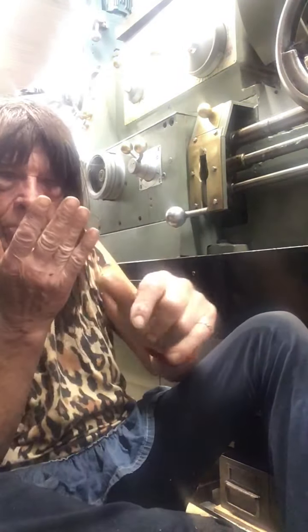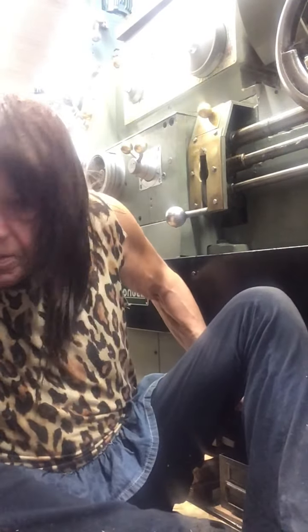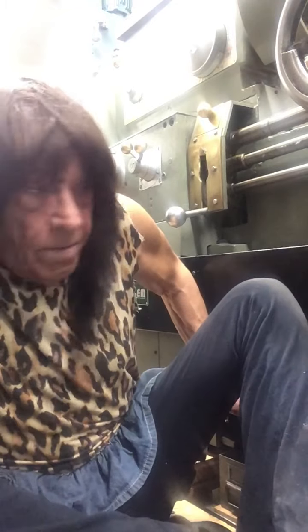There's those little sharp things again. Brass. Anyway. I'll vacuum tomorrow after I use the jet lathe. I'm trying to get up and it's sticking my finger. This is a brake. Emergency stop brake.